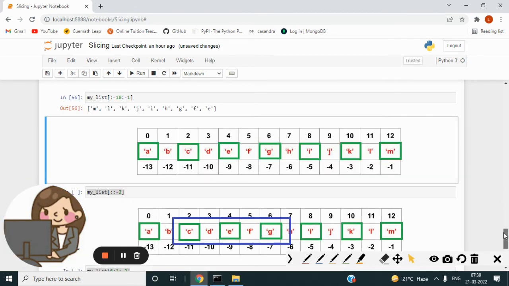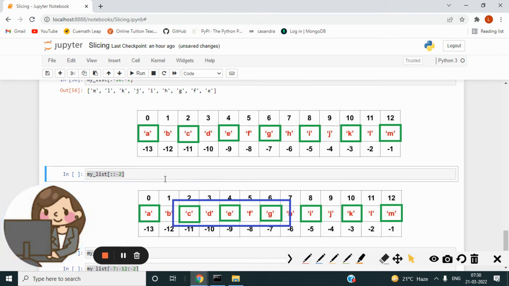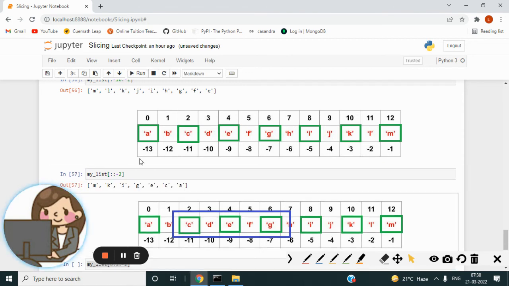Now this step list, if you want to extract this A, C, E, G, I, K, M, but in the reverse order, since it's the entire list, we don't have to mention start and stop, just mention minus 2, because step size is 2, but you want to go in the reverse order, so you make it minus. You give a negative over there and you get the entire thing, M, K, I, G, E, C and A.